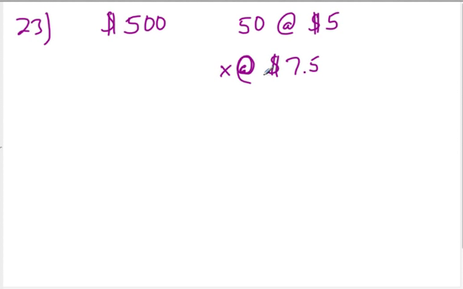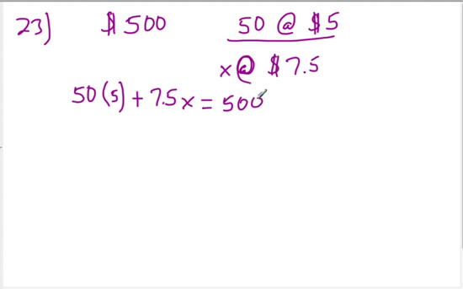This is set up because it says at least how many. It's kind of a forced way to set up an inequality question as a word problem. You can solve it as an equation by saying 50 times 5, which is how much you've already sold, plus 7.50 times X is going to equal 500. They want you to say greater than or equal to 500 because you could obviously sell more tickets to meet your goal. But to meet the goal, this is what you need to do. So this is going to be 250 plus 7.5x greater than or equal to 500.